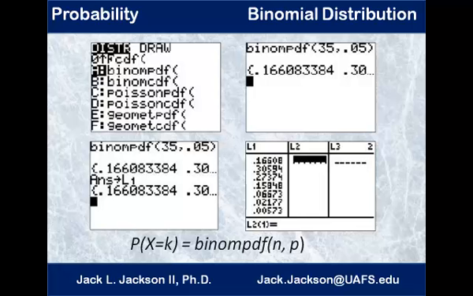Now let me show you an even cooler thing. Do the same thing. Get the binomial PDF. The quickest way would be second and the variables button to give you distribution, and then alpha A will go directly to it, and that will give you the binomial PDF, open parentheses. Now this time put in the N and the P, but leave the K out, or leave the X or K, whatever you want to call it. Leave that out. So you've got binomial PDF of 35, comma 0.05, close parentheses. So that's N comma P in the parentheses. And look, you get a list.